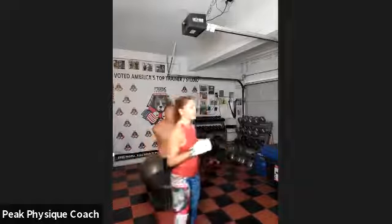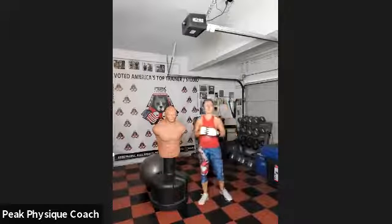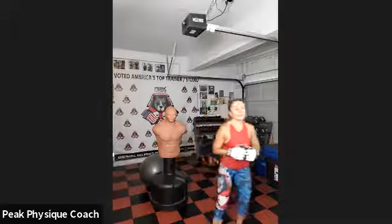Nice. Watch that ball behind you, Yosef, so you're not going to step in it. Good. Nice kicks. Come on, 20 seconds. Rebecca, low squat, low kick, strong knee tuck. Don't hyperextend your legs. Don't lock them when you're standing up.